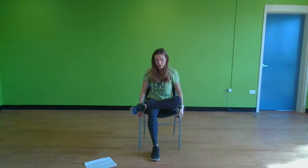Every week we do this. But if it's not happening, you can always go down to the ankle. Good. Now with two hands, you're going to reach for the front of the chair. And you're going to use your arm strength to pull yourself closer so that your chest one day may touch your leg. Mine doesn't, but that is the goal that I have in mind. Okay, making sure that you have a flat back. We're going to hold it.